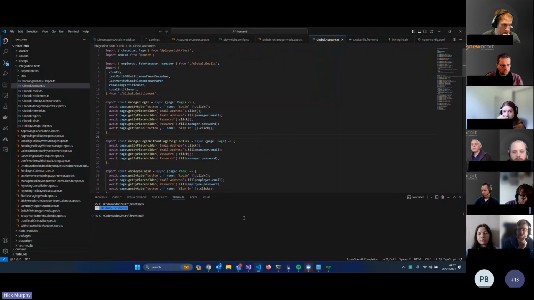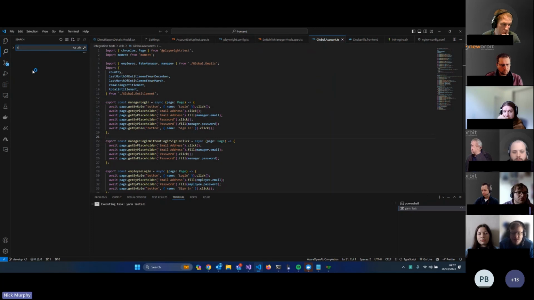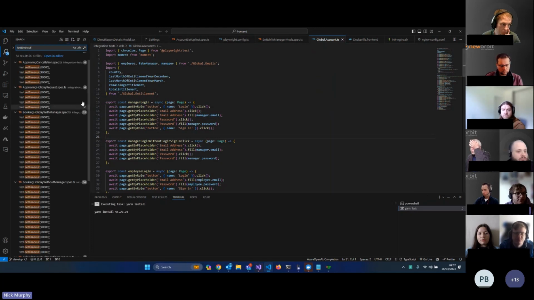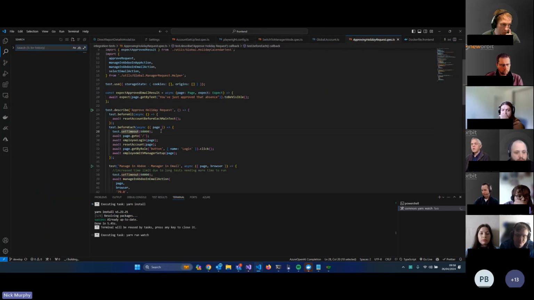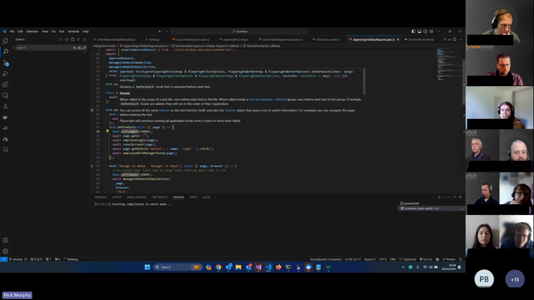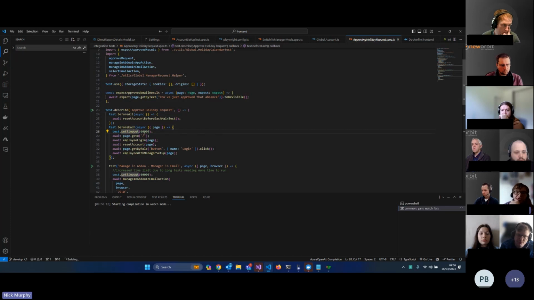Some of ours end up running to 60. That's fine. You can manually change them on a per test basis. Apparently we set them to 60 seconds more often than I think we do. These approved holiday tests, for example, were timing out at 30 seconds, so we just changed the timeout to 60 seconds by default.